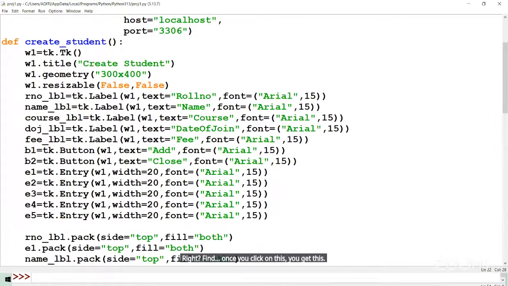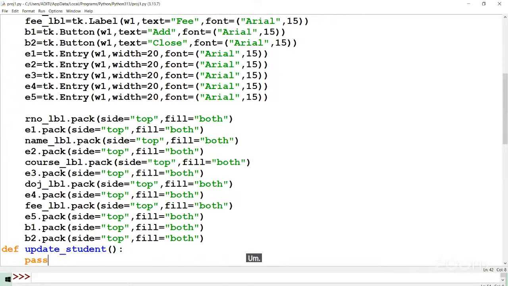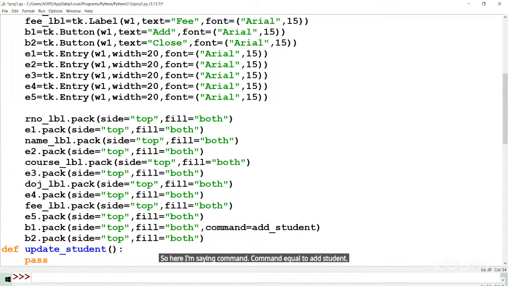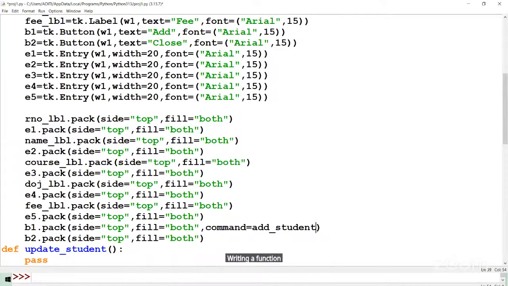Fine. Once you click on this, you get this. Then next, when you click on this button, what is the name of this button? Add student. So here I am saying command equal to add student. I am writing one more function inside this. Writing a function inside a function is called what?